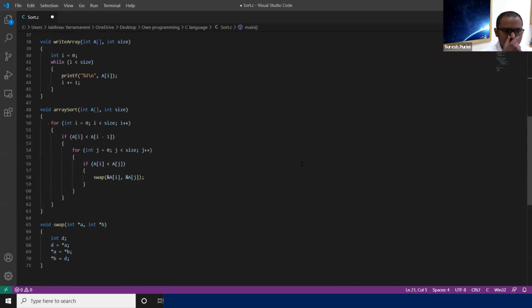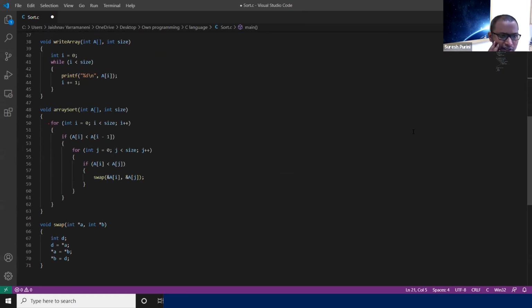It takes an array as parameter, the base address of an array as parameter, and the size. And I'm not sure if this code is looking all right to me.